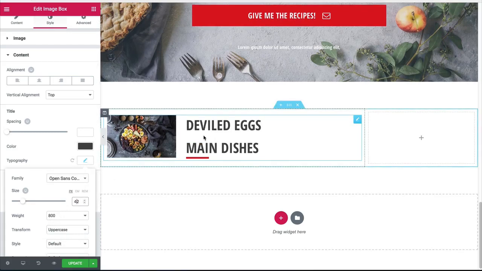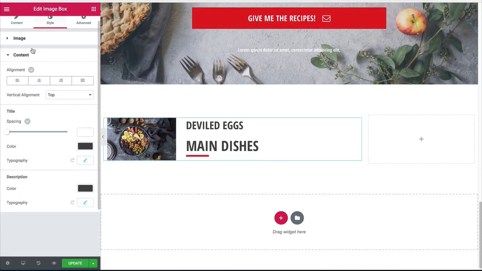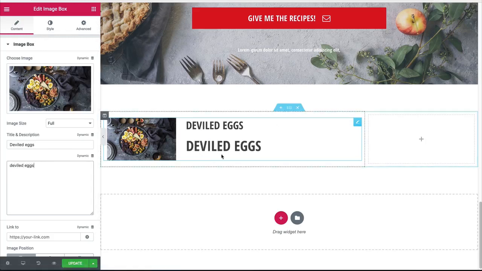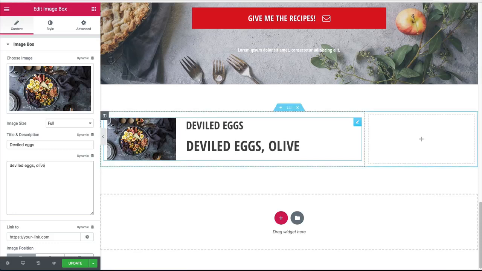Except I'm not gonna make this 42, I'm gonna make it a little bit smaller. Maybe let's do 32 instead. Yeah, and come in here, let's get rid of this. Let's do, for the ingredients, deviled eggs, and I'm not gonna keep it like this, guys, don't freak out, okay? I know it looks bad, but we'll fix that in a second. What else is in here? Olives, I think I see some olives there, so let's do olives.